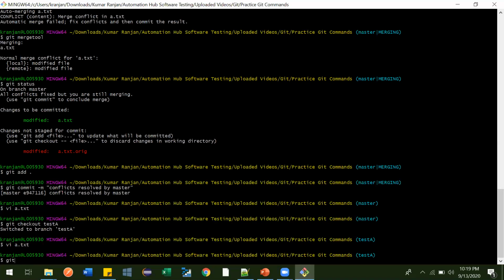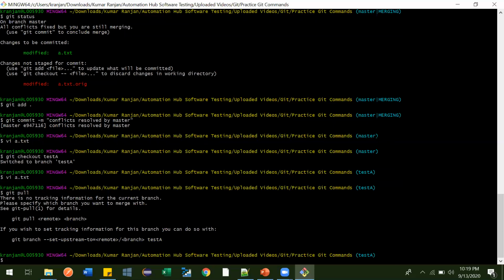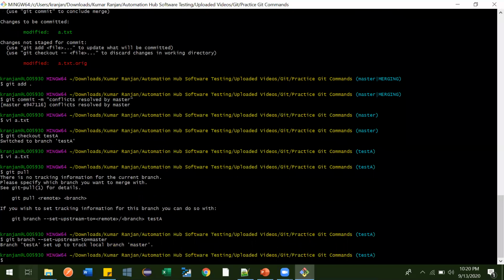Git pull. See, when we type pull, currently we have two other branches, test b and master. So it is asking from which branch you want to track. We will specify from which branch we want to track. For that, it has given a command over here: git branch --set-upstream-to equal to the branch name. So let me type this: git branch --set-upstream-to=master. From master we want to keep track. See, now it is keeping track with the master.